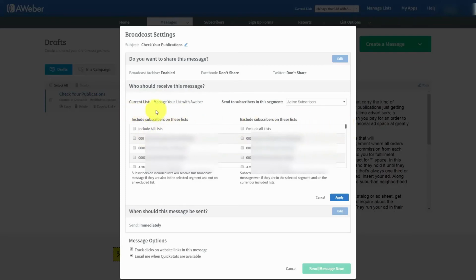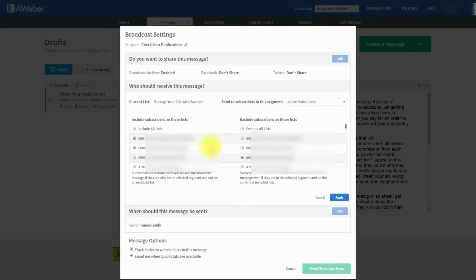And typically, if you're going to have a broadcast email, you'll send it to everyone on all of your lists. Or you can exclude some lists or include others. So in some cases, what you could do is you could include everyone in 3 lists and exclude everyone that would be part of another list. You have maximum flexibility over how you're going to actually structure who actually receives this email.